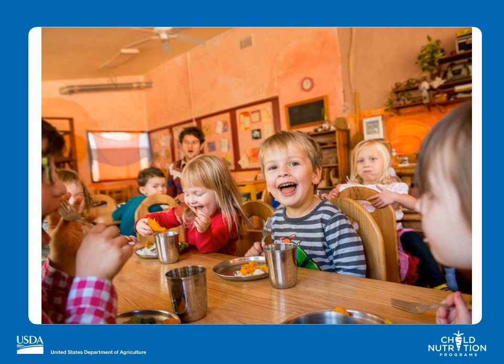Family style meal service and OVS are two different types of meal service, so they have different requirements, and we actually put out a memo on distinguishing those two for CACFP, which can be pretty helpful, as a nice little chart comparing the differences, and again, that can be found on the CACFP policy webpage. Also, the offer versus serve manual that is found with our policy guidance has a section that is specifically devoted to family style food service. So take a look at that.